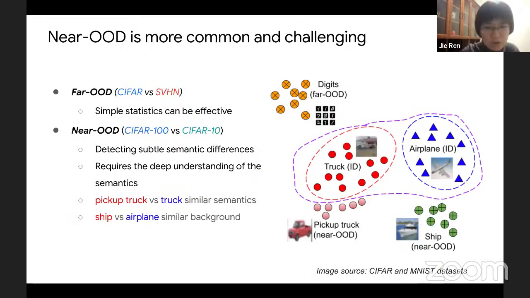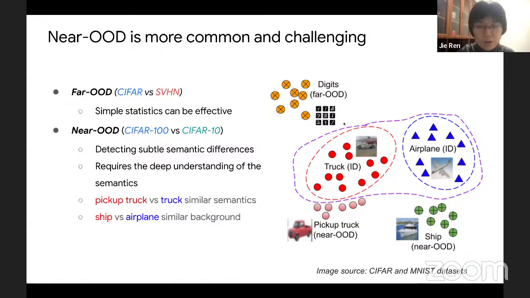Here I want to give you some intuition on why the OOD detection problem is very challenging. I show a toy example with two in-distribution classes, trucks and airplanes.